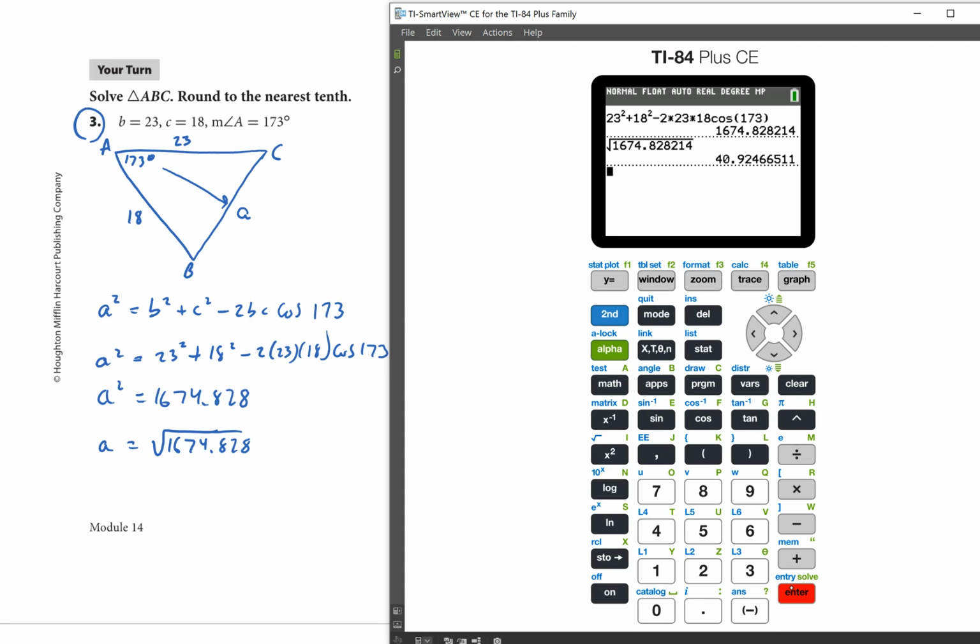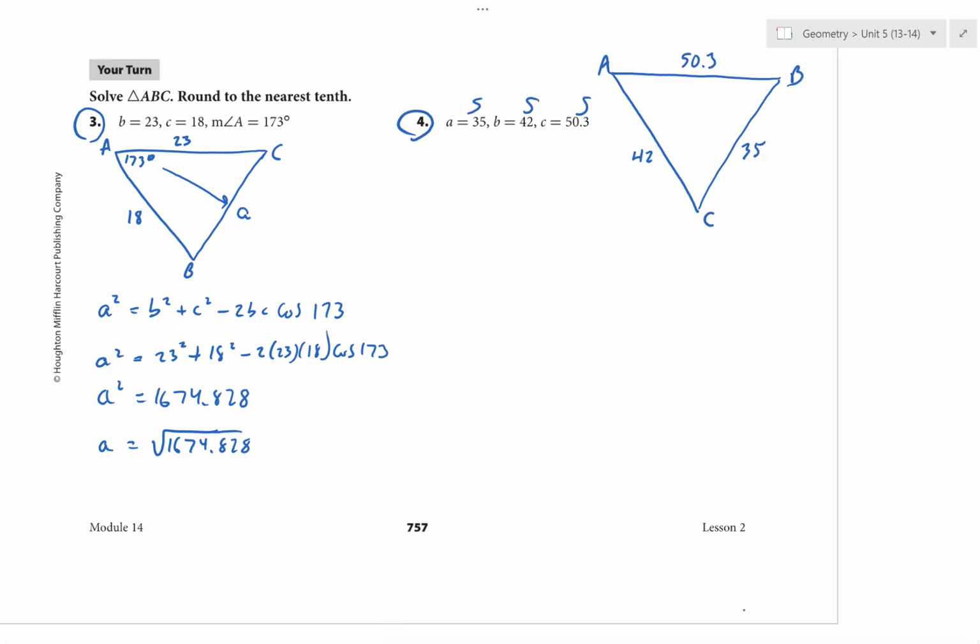Yeah, you can also use the answer button, which is down at the bottom, except by scrolling up and grabbing a number allows you to use a number that you have higher up on your screen. So you could go up 3 or 4 steps previously and grab any number that you can see on your screen and use that in a problem. So that turned out to be 40.9. So A is 40.9.